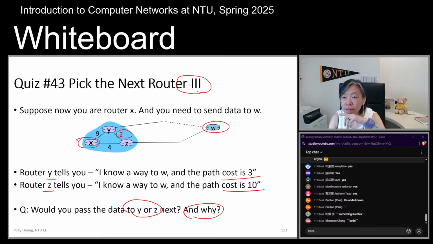Very good. Very observant, guys. And hey, perfect solution: X, Z, Y, W. That is the exact path your traffic wants to travel. Yeah, this is the least, isn't it? Very good.